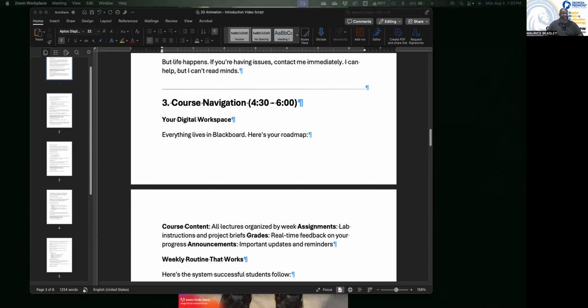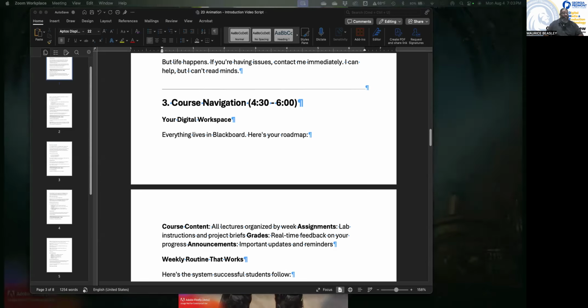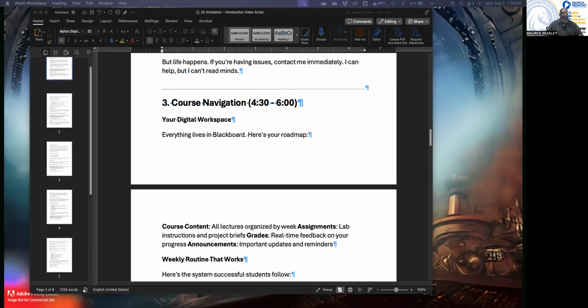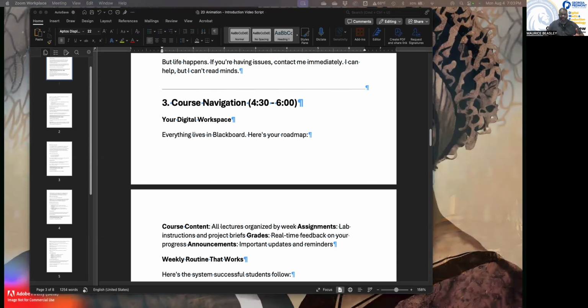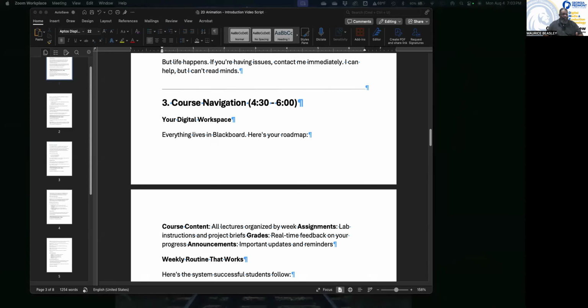First question, did you do all of the sections? Did you click on everything? Did you download everything? And did you take the assessment? And did you pass the assessment? If you did not pass it, you're not going to get to the next module until you pass that assessment. So you have to go back over and over again and take it until you pass it.